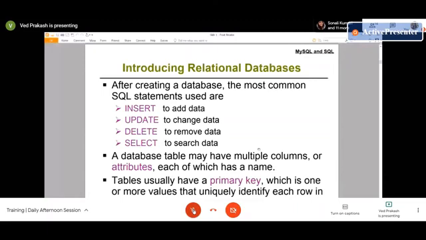Once you connect to that database, only then can you provide any SQL command. You can create first the database, then tables, then columns, and after that you can insert information.